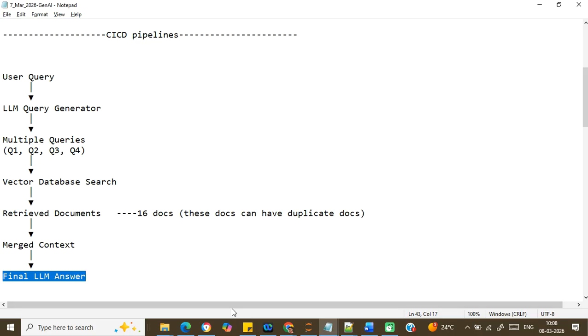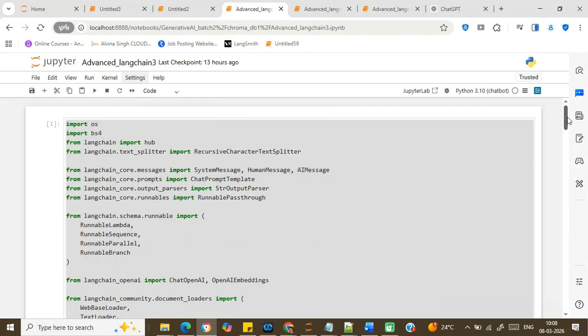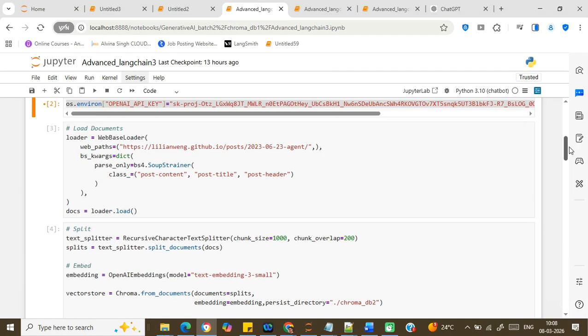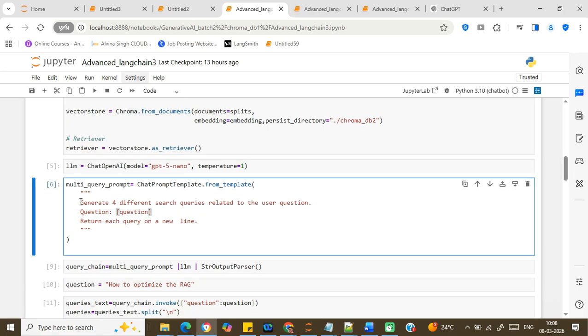Okay, so we have seen two approaches with respect to that, and this is the approach where we are going to merge. So over here, what we are doing, we are generating four queries on top of a query. So we are passing the question, and we have instructed the large language model to generate the four queries.